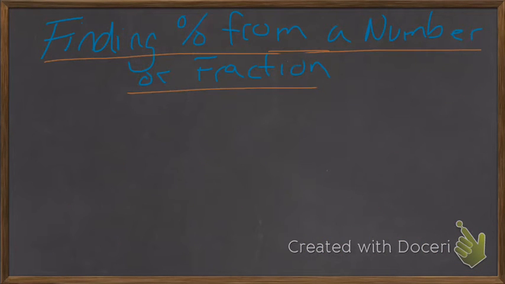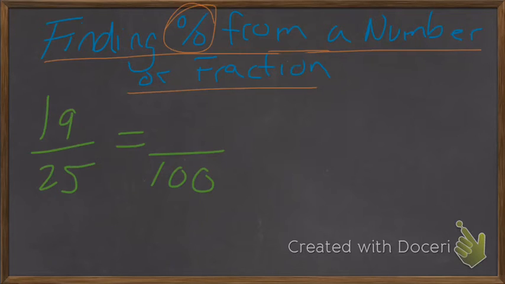Now if we want to find the actual percent from a number or a fraction, this is slightly different, but it's actually the same thing at the same time. If I had, for example, the fraction 19 out of 25, I would have to do the exact same thing and get that number into a decimal. The way we can do that, especially if we don't have a calculator, is to almost always convert to out of 100, because 100% is one whole, right?